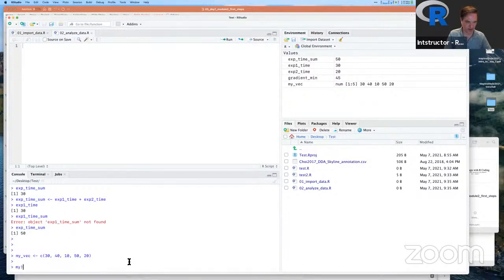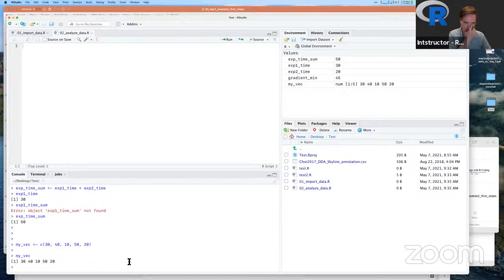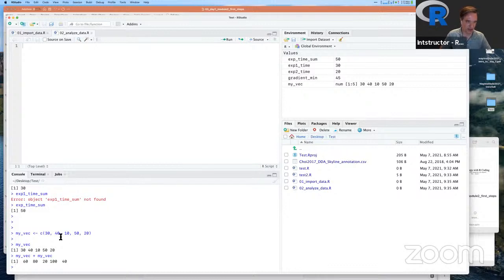So again, if we type myvec, we can see what that looks like. We have 5 values here. If we add myvec to itself, what we've done is element by element, added it to itself. So 30 plus 30, 40 plus 40, 10 plus 10, and so on. Hopefully that makes sense.